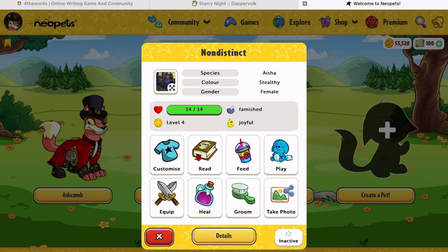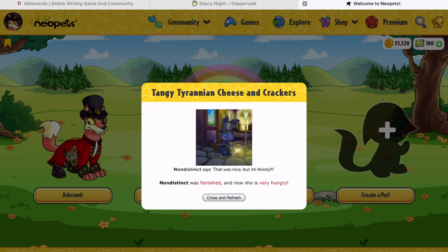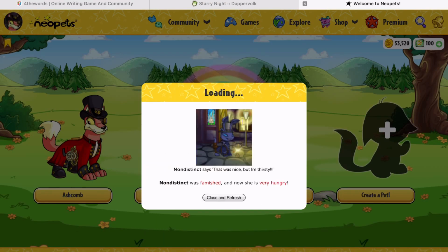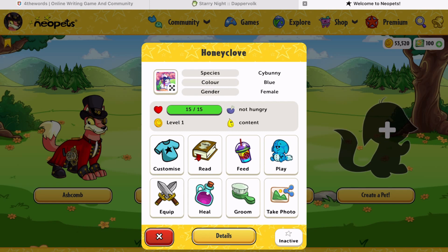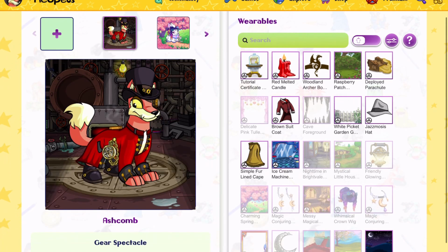Pro. I'm gonna get skewered for this, but I like the new homepage. I actually like the way it puts the pets front and center. I'm not saying that I particularly love the design of it, but I like the way that I'm able to do anything I need to do with my pets just by clicking on them and very easily clicking on feed or play or groom or customize, whatever. Before, there were a lot more links and pages you had to go through and more sub-menus to navigate.